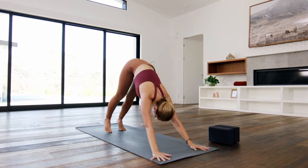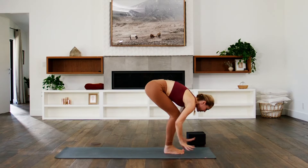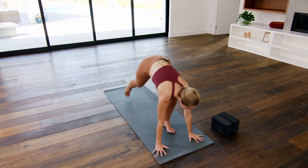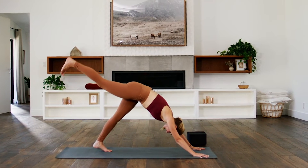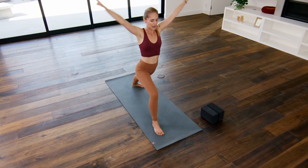Pause there as we set up for one last round. On an inhale, shift back. Exhale, step or float. Inhale, lead with your heart. Exhale, bow a little low. Bend the knees — inhale, chair. Hands to the heart as you exhale, twist to the right. Inhale, back to the center. Exhale, hands to the heart, twist to the left. Inhale, back to the middle. Exhale, dive over straight legs. Inhale, glance out halfway. Hands down, step back. Notice you're not in a rush. Heart high on the in-breath. Empty out, down dog on the out-breath. Inhale, right leg elevates. Exhale, bring it to the left. What gets in the way of your thanks? Inhale, leg to the sky. Exhale, foot floats through. Inhale, warrior one — hands behind, interlace.